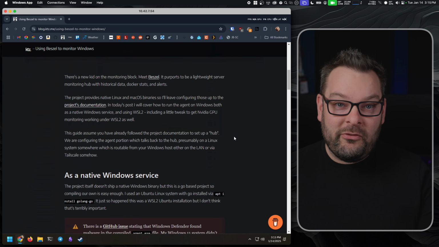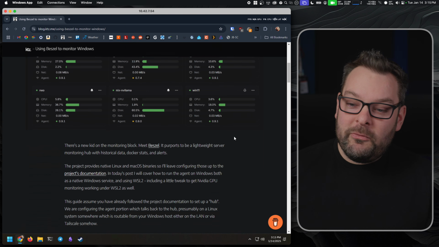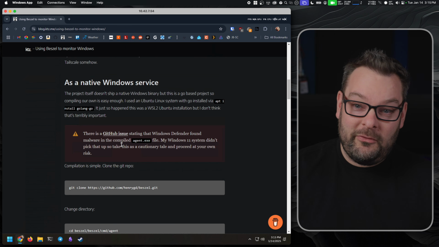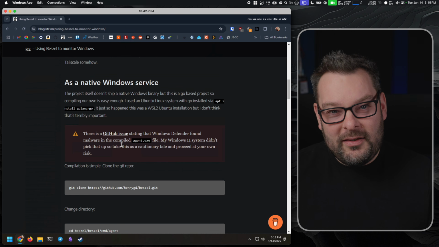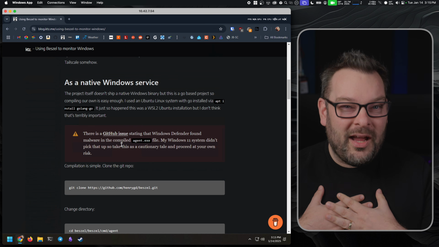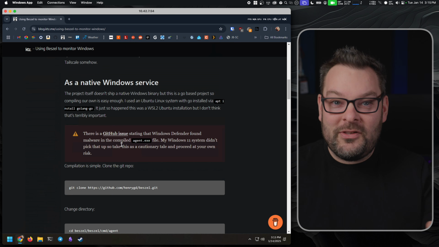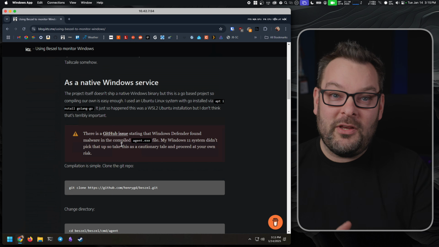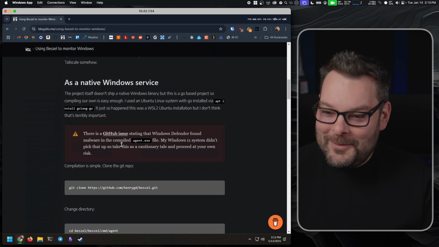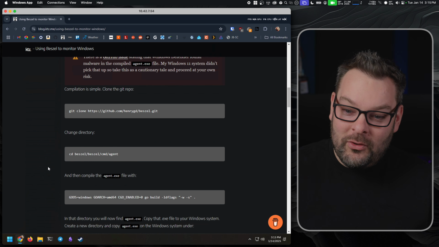Now, what I must say at the beginning of this is instructions for both the WSL2 and the native Windows Service compiled version are available on my personal blog, but you must proceed at your own risk, because there is a GitHub issue on the project for Beszel stating that Windows Defender finds an issue with the agent.exe file once it's compiled. I didn't personally run into this issue, but you might. And in the interests of full transparency and disclosure, I just want to say, proceed at your own risk. Okay, here be dragons.